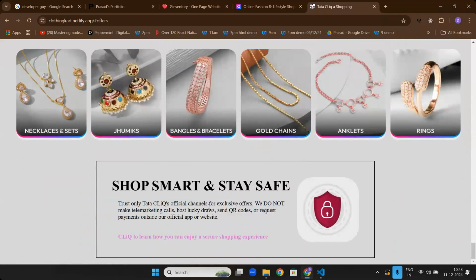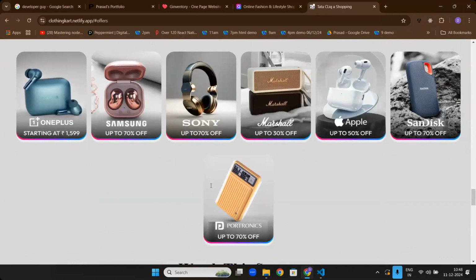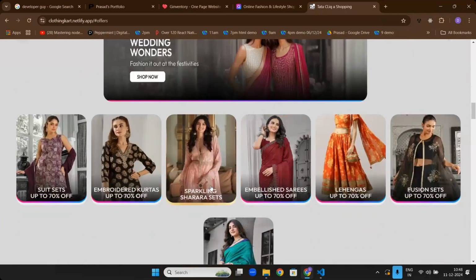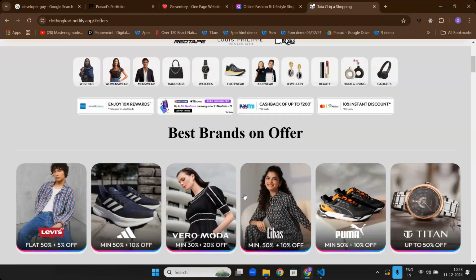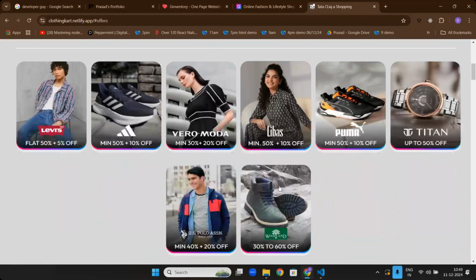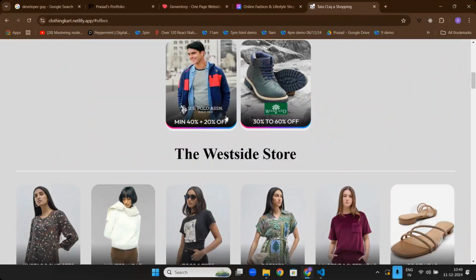See, all he has to do is change the images. Then he can make it his own only, right? If the images were not the same, you guys would not find it out. This one looks cool. And if you remember, one day we did the Tata Click categories, right? And he did everything. And he put a hovering effect with a small scale. And whenever you go, the cursor is changing to pointer. Just now I showed you. Smooth scale. Please try something like this, so that when you show it to people, they will also feel that yes, some work is done.